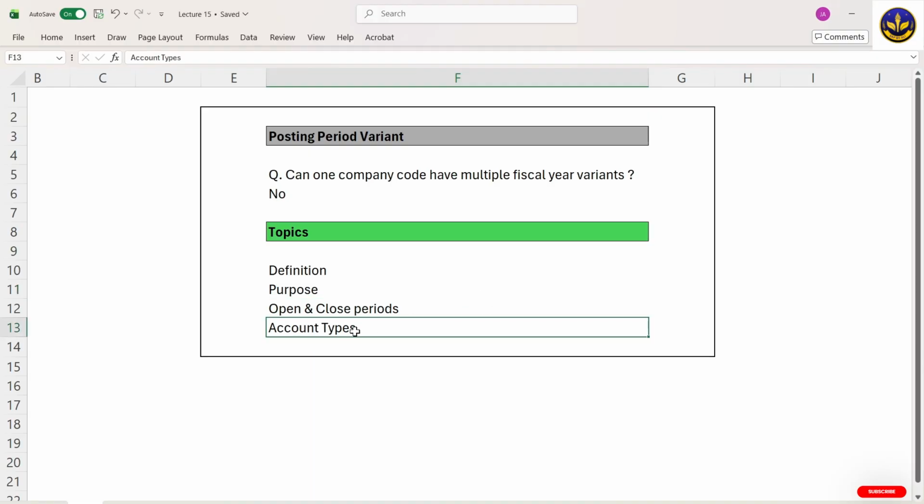And then there is another important thing within these opening and closing periods, the account types. With respect to the account type, we can restrict the periods. We have different account types like GL, customer, vendor, asset, material, and others. So we are going to see how we can control these opening and closing periods with respect to account type. So let's start with our main content.